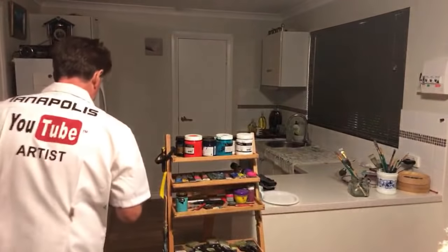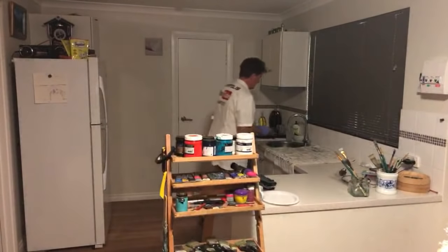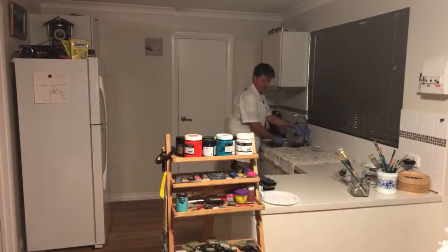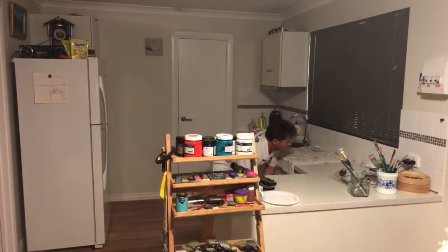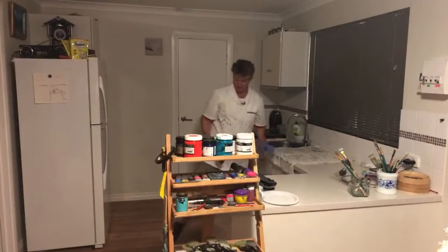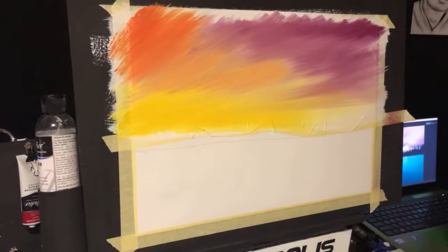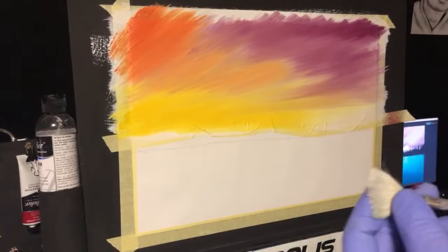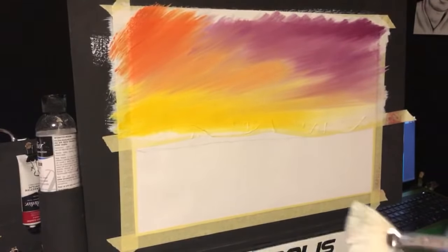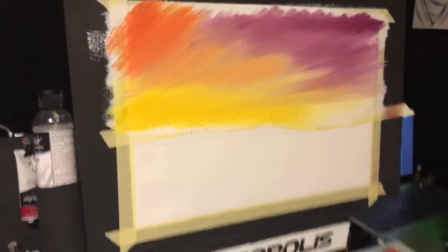I need to wash this brush and give it a severe flogging because I'm going to need it for the water down below. So we'll give it a flogging. Oh, there we go, look at that. We want some brush to blend, I'll get that out the way so it's not balking you, not to blend, to stamp on the clouds.